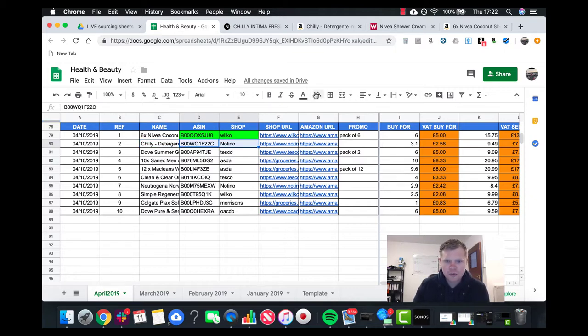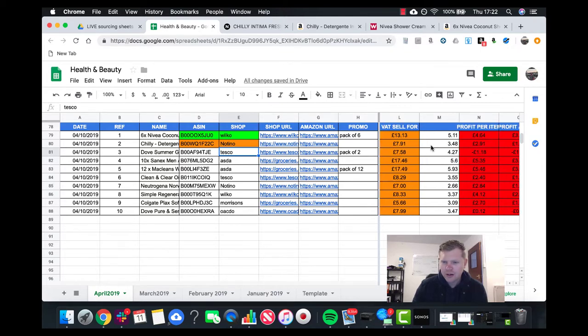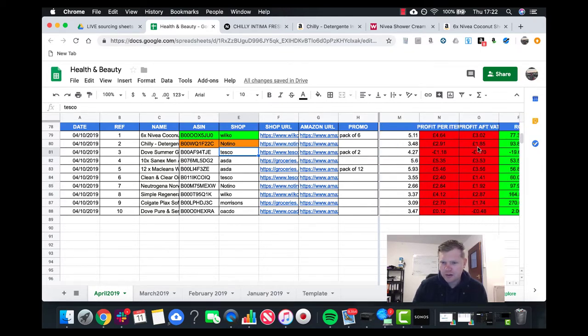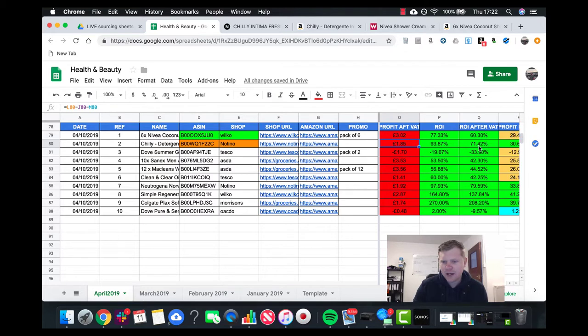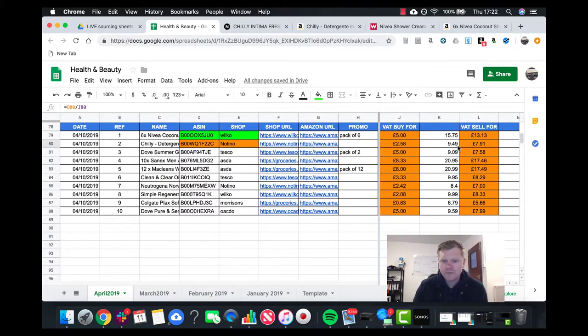So what I do with that one is I put it down as an amber, because I know it's still a winner, but I want to check it a bit deeper. Maybe not go as deep as we would normally buy. What's the return on investment? You're making £1.85 off that at the moment, so 71% ROI after that. Again, I apologise, it's always after that with me. So yeah, I'd have a go at that one.